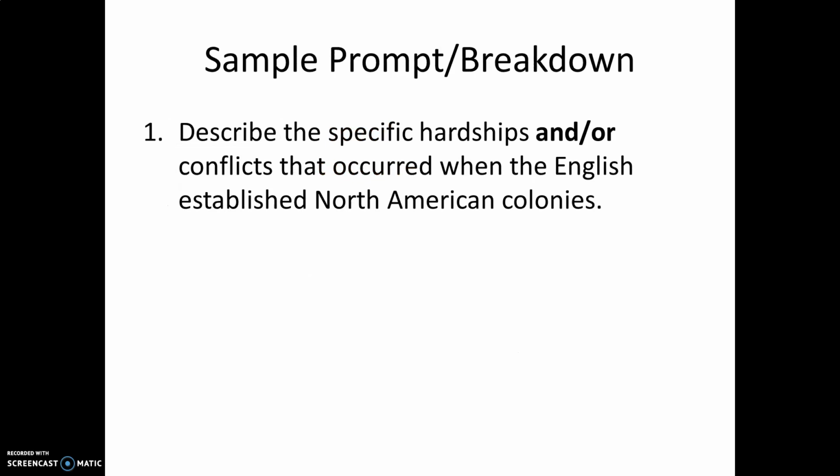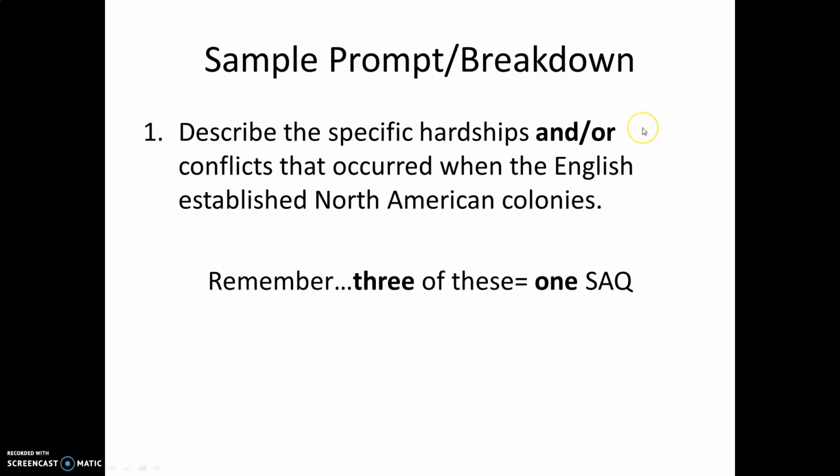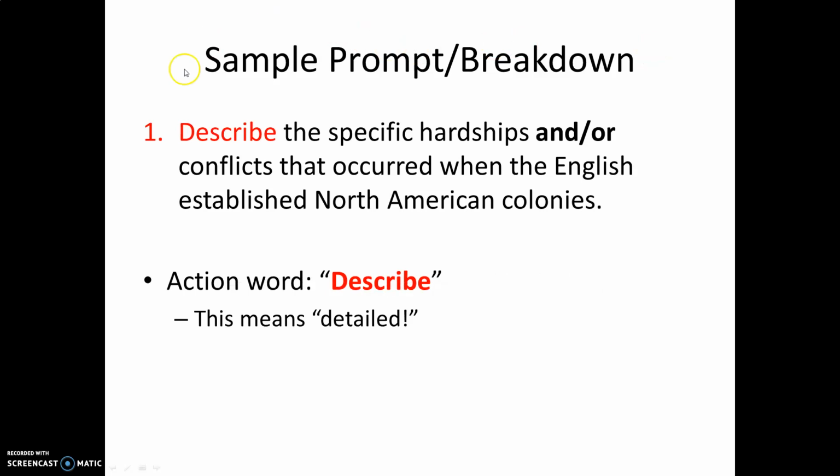Now, if we take a sample prompt, break it down. Describe the specific hardships and or conflicts that occurred when the English established North American colonies. Keep in mind that this is one prompt. This would be 1/3 of an SAQ. 3 of these equal 1 SAQ. Now, if we keep in line with this prompt, the action word is describe. Remember that describe means detailed. You have to go more in depth than a simple identification, so you need to describe something.